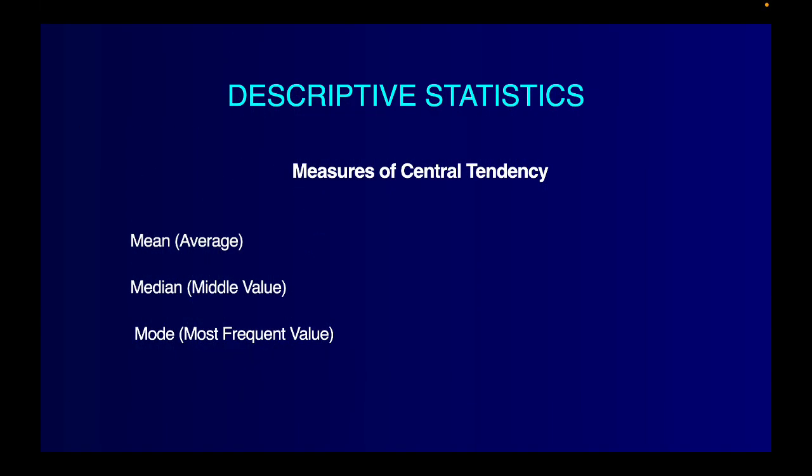Now mode. Mode means the most frequent value. In a data set, the value which is repeated again and again is going to be the mode. We can simply observe it, but if we are having a large data set, then we have to find it. For that we have formulas in Excel also, but we should know what mode is. The value appearing most often in our data is known as the mode. For example, if we are having 2, 3, 3, 4, 5, 3 is being repeated in this, right? So our mode is 3.